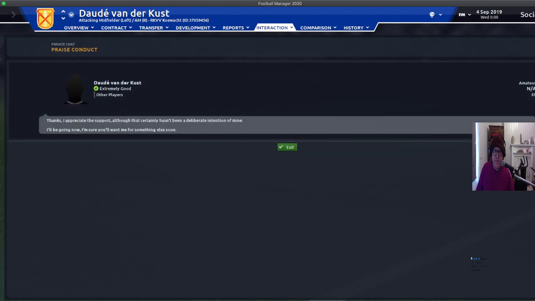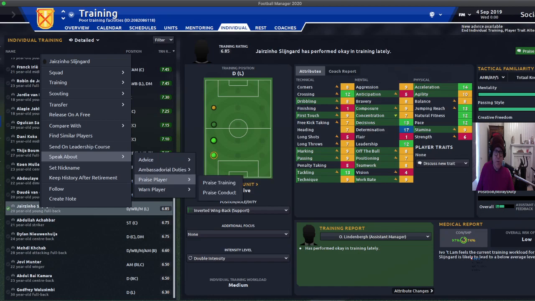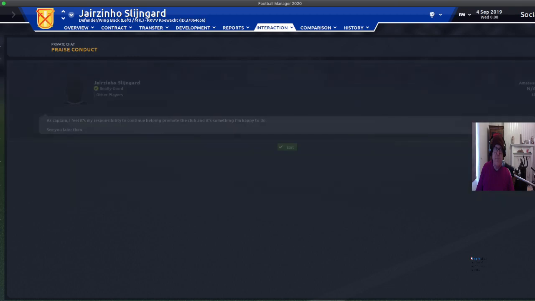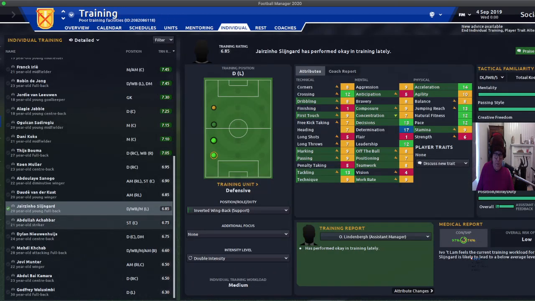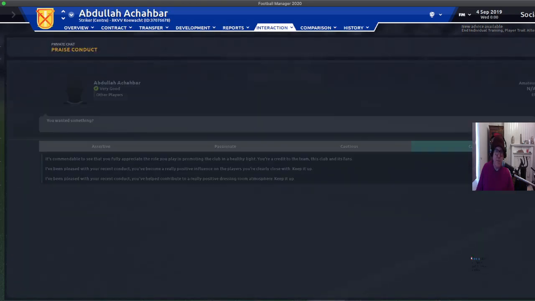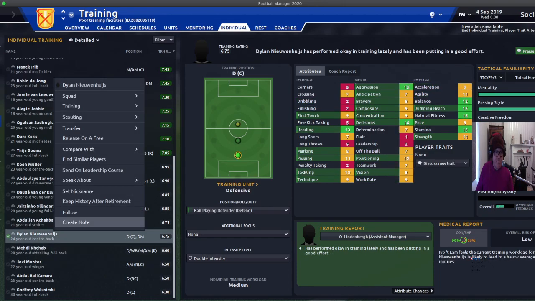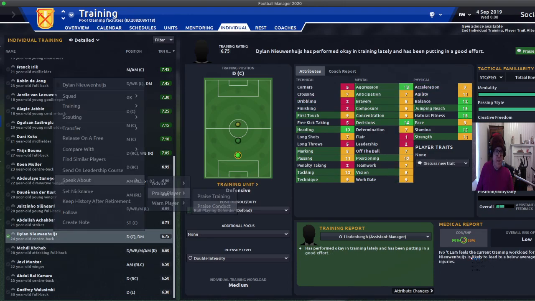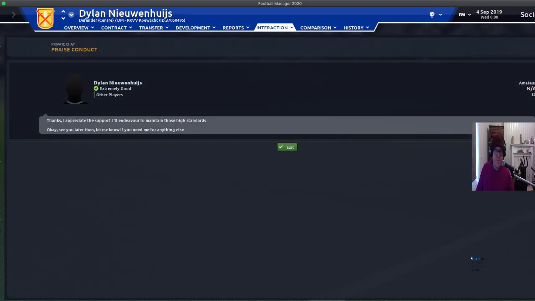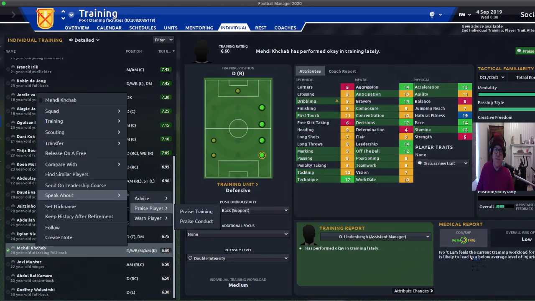Dowdy, very good. Nice, top, good son. All right. Top. For Jesse, as captain, we appreciate all that you do for the club. Abdullah Achenbar, despite your name, we trust you. Horrible thing to say. I don't think that at all. Anyway, Dylan. All right, son. Mehdi, he's in all right, son territory. All right, son.